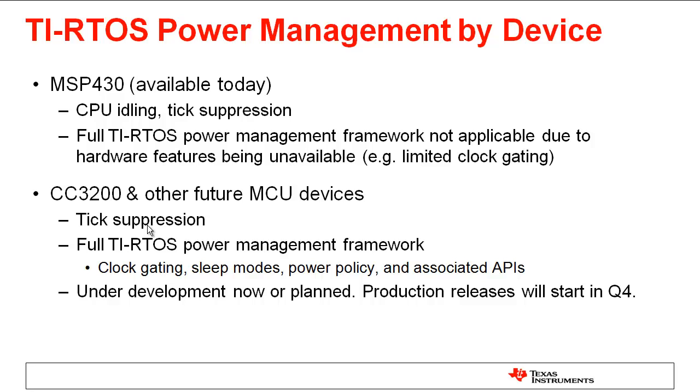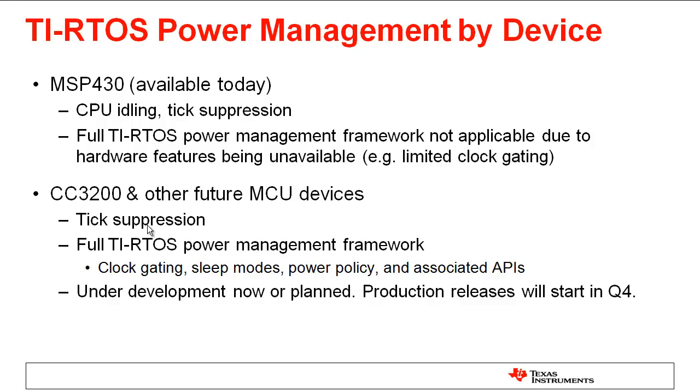So if we look at the situation of TI-RTOS Power Management today, we have a feature called tick suppression, which I'm going to explain in more detail in a minute, and CPU idling in the MSP430 today. But we don't have some of the more powerful power management framework features I started alluding to in the previous slide, because the hardware features are not there. There's only fairly limited clock gating on the MSP430.